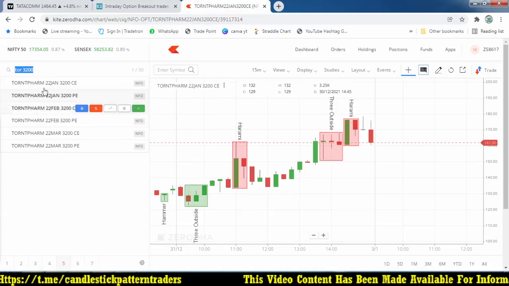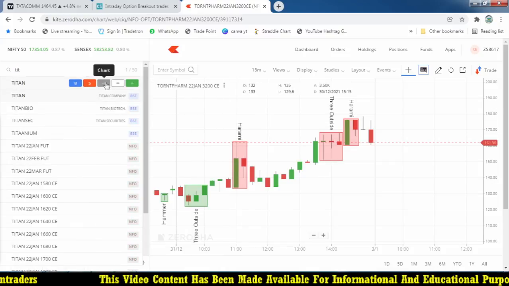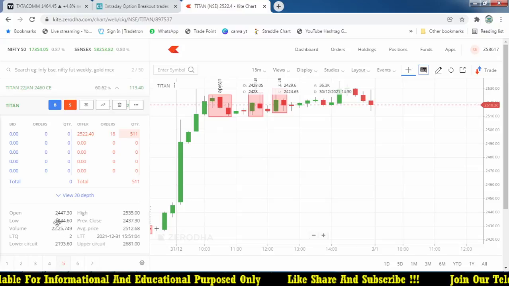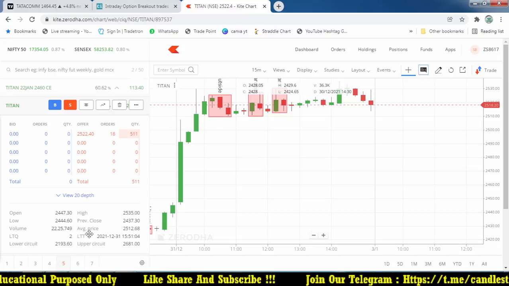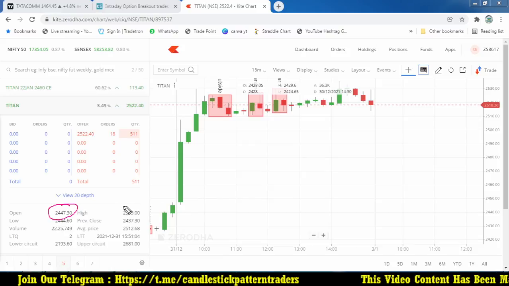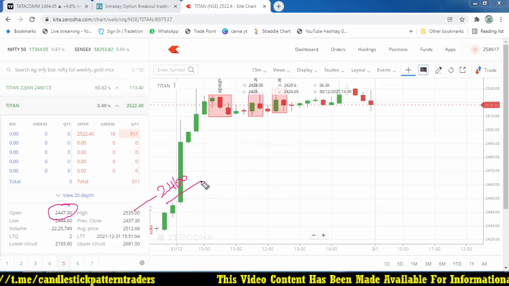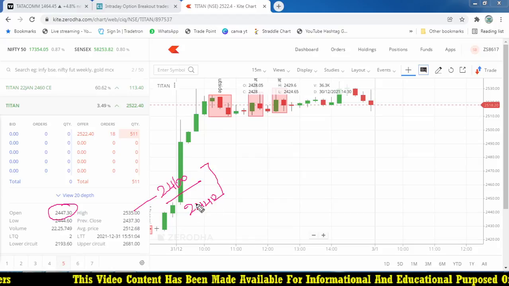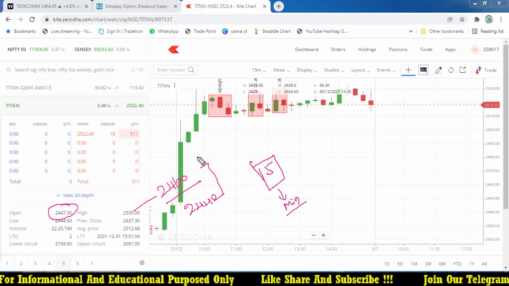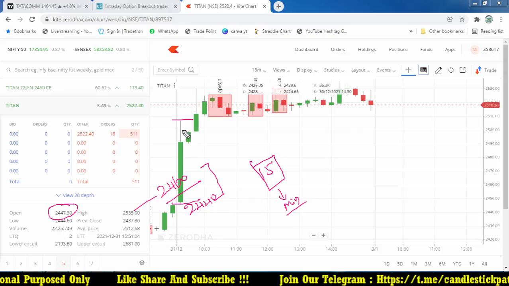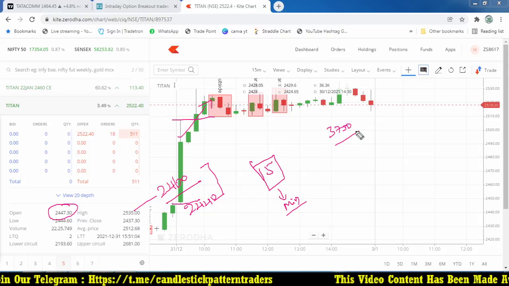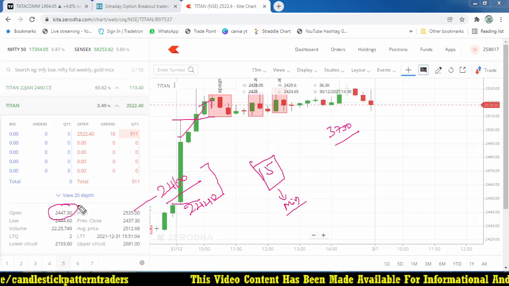Let's find first. We'll find out Titan. So let me first add equity Titan. Titan opened around 2447 in the morning. If I'm going to plan a trade, the opening price of Titan is 2447, so the nearby strike price is 2460 or 2440. These are my nearby strike prices. I'm going to focus on the first 15 minutes. I'm going to focus on the breakout of that particular candle. This is the candle which forms in the first 15 minutes. Once its high is broken, I'm going to buy. This is giving you somewhere around 3500 plus in today's scenario, if you are playing with the options.